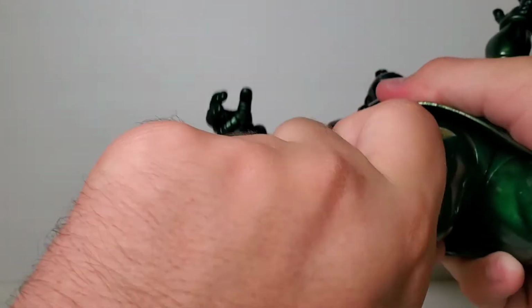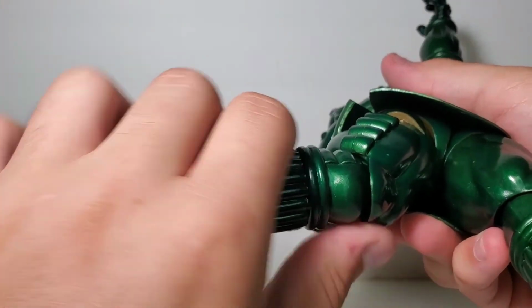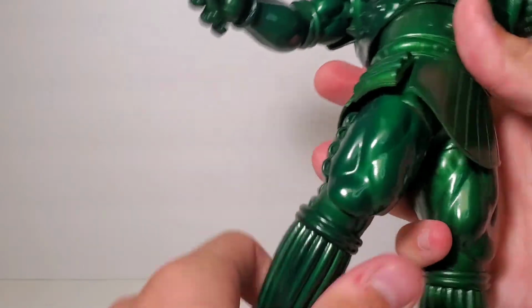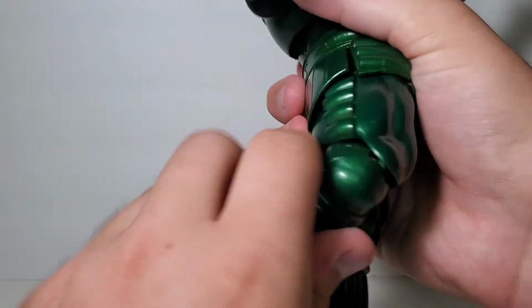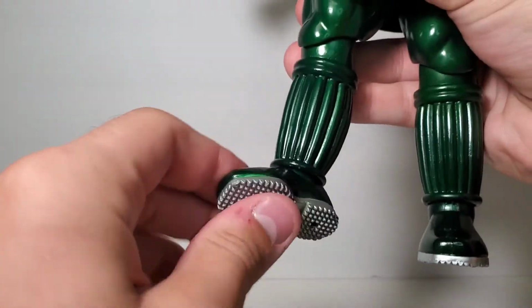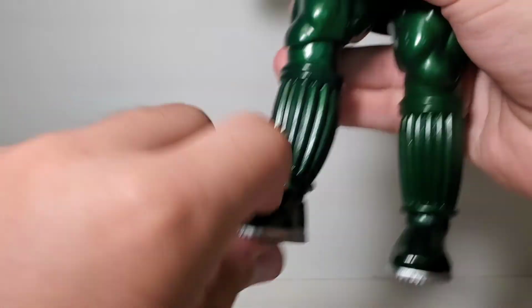You do get a thigh cut. It's weird. It seems like it's molded in like a brown. I'm not really sure. The thigh swivel is on like an angle, but it doesn't really affect anything, so that's okay. Single jointed knee that does rotate. You get a swivel at the top of the ankle. It'll pivot, but it'll hinge forward that much, up that much, and as I said, it does pivot.